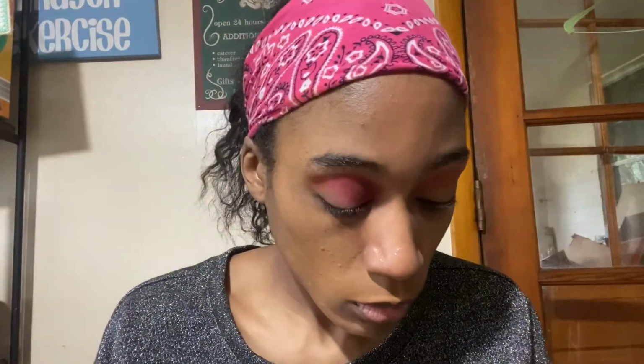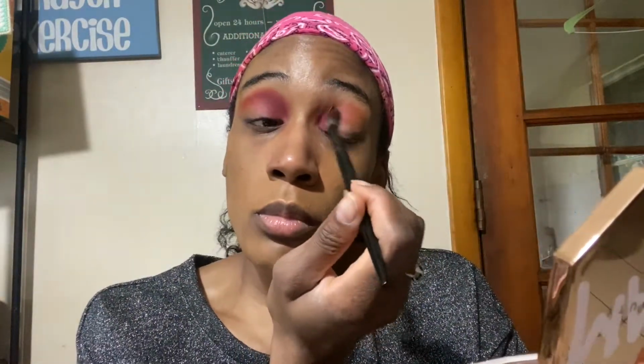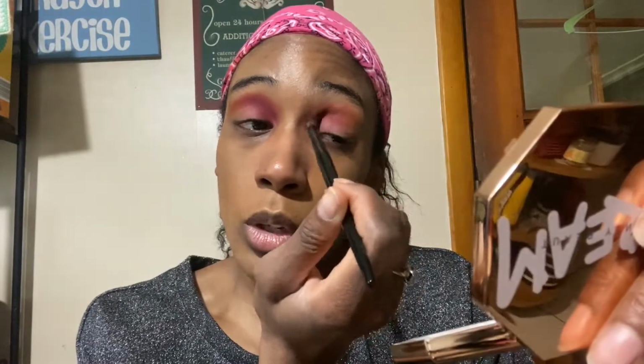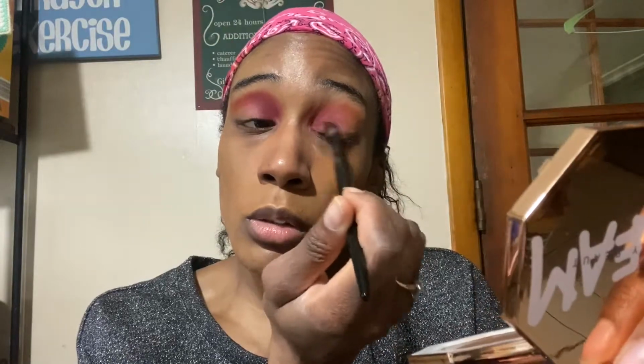Yeah, that works. Okay, and then let's do the other side. I wish Scott Barnes would come up with more brushes like this. Sorry, I got them all in the way so you can't see what you need to see. But yeah, I like his brushes. I like this brush. The other one's like the eye fan brushes. I don't know, I'm just not with those. I don't know if it's the shape or the way they look, but I don't want to try any of those. But I think one of those was sold out too, so somebody's liking them.